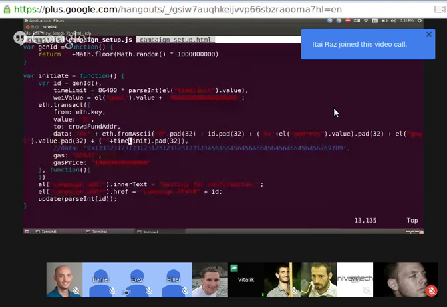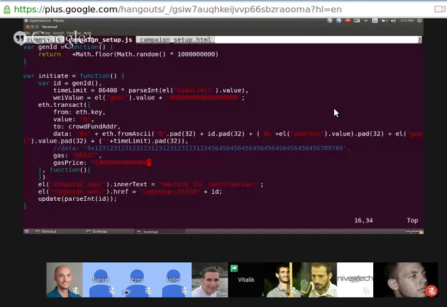For gas price, generally 1 szabo is pretty standard. 1 szabo is a millionth of an ether. Then, what is the gas price? It's 1 over a million ether. So the gas price is the amount that you're paying per computational step in the transaction. So when a transaction gets processed in the Ethereum network, you have to pay for every computational step.